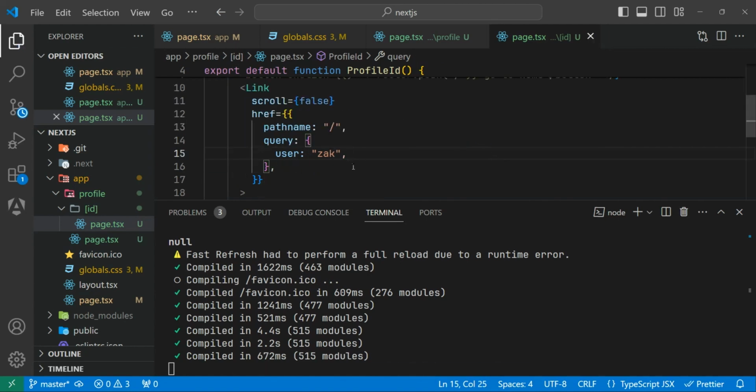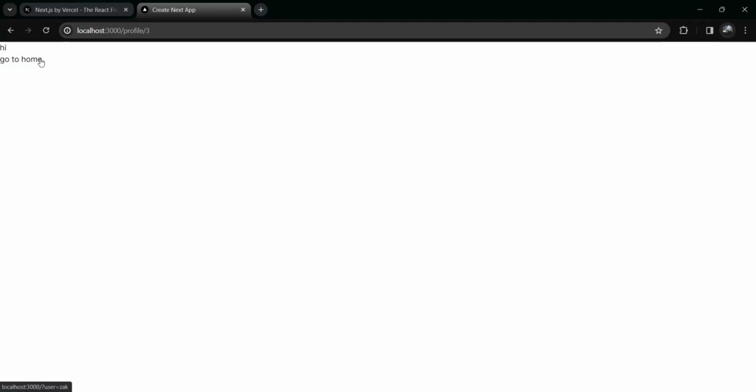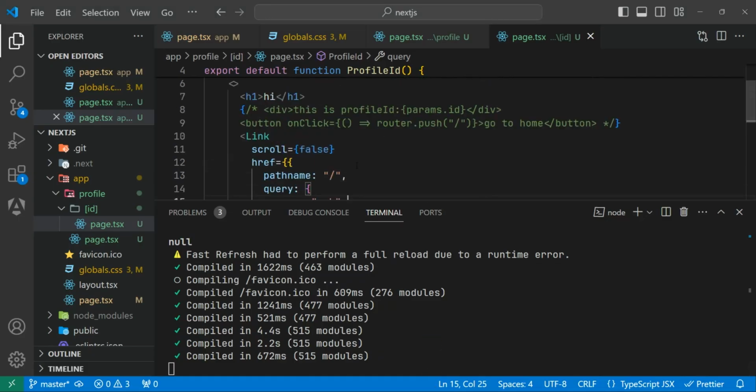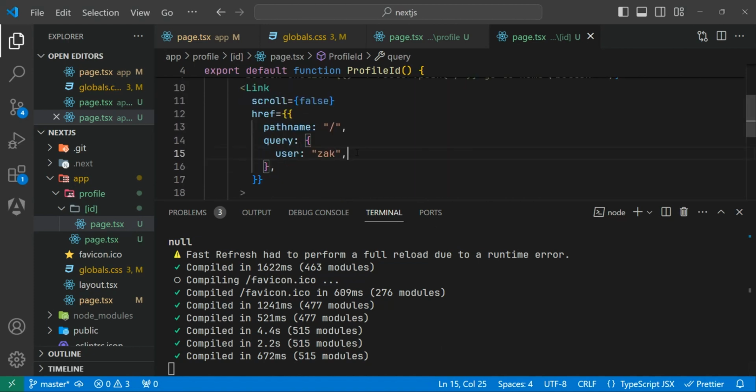You can see now if I click this link, it will not scroll, and it will go to home, and it will give me this query element. Let's see that. Now if I click this, you can see it will give me this element. So if you want more advanced link element, routing elements, and if you don't want to reset the state of your element, you should use link element.